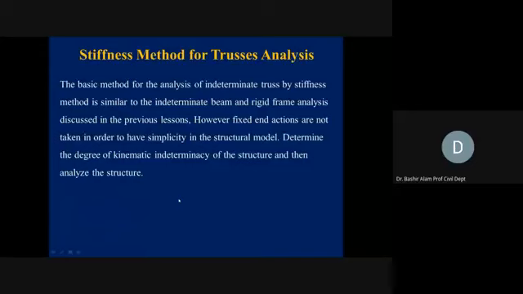And at that stage, while we are finding the stiffness matrix, remember the other values which we can find, those will be the AMD values. AML values are not going to be found. Why? Because the fixed end actions are 0. Third, then we apply the equilibrium equation. Equilibrium equation in this case will become AD is equal to S times D. ADL is not going to be there. So AD is equal to S times D.